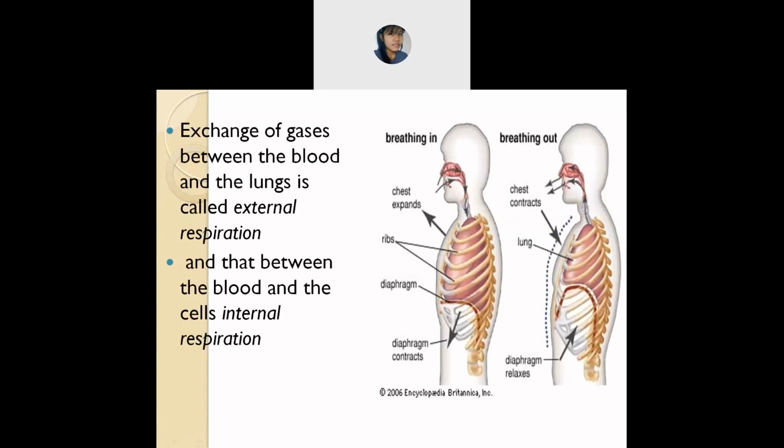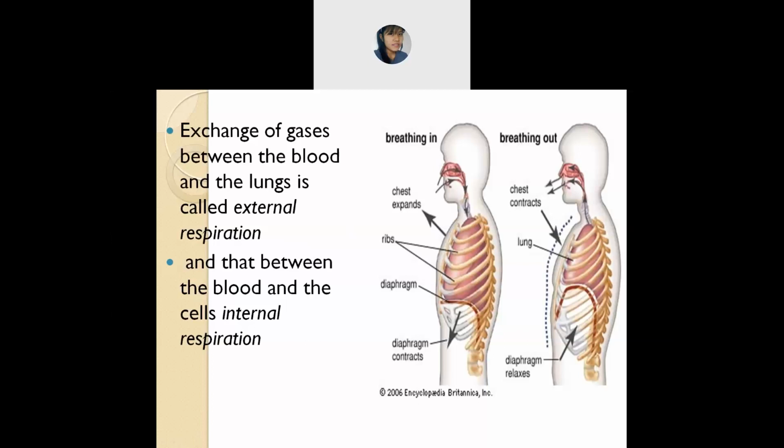Okay. Next, two types of respiration you'll be getting. That is external respiration and internal respiration. हम लोग को दो टाइप्स का रेस्पिरेशन मिलेगा, क्या है, बोलो, external respiration और internal respiration. So external respiration means what? External means breathing out. When you breathe out, it means that.